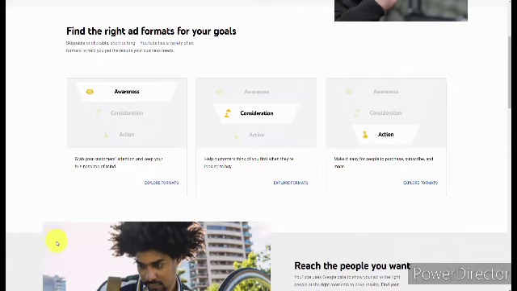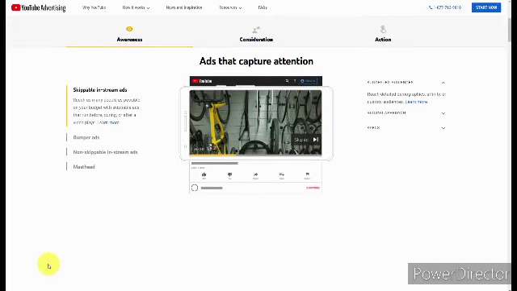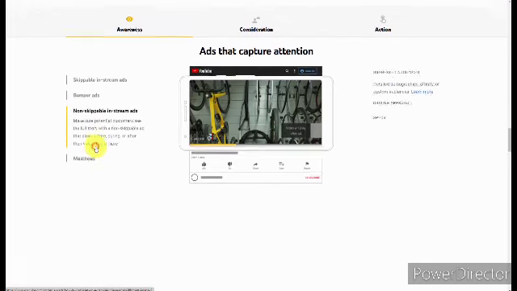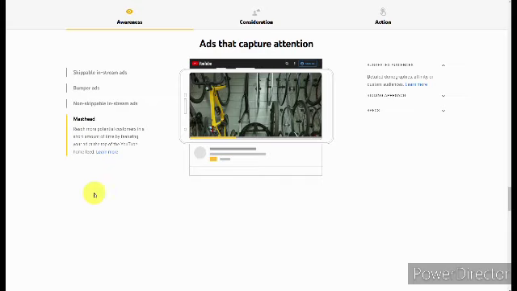Google allows you to deliver your ad in several different formats. In describing the kind of ad formats that you have available to you, if you were to go to the YouTube ad homepage, you'll see that those kinds of ads are divided into three categories: awareness, consideration, and action. In order to make people aware of your brand, within the awareness process, you can use skippable in-stream ads, you can use what are called bumper ads, you can use non-skippable in-stream ads, and then what are called masthead ads. And each of these kinds of ads are designed to help make your potential customer aware of your brand.